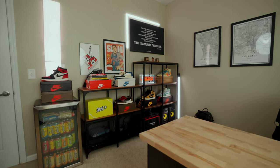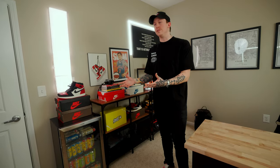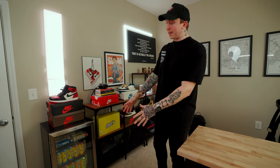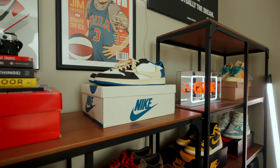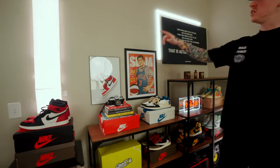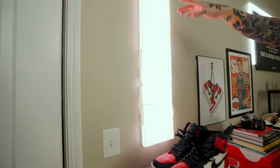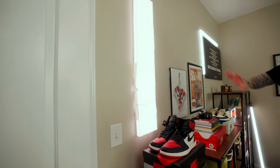This is really one of my favorite parts of the entire office. It's my main backdrop for most of my YouTube videos, and it's kind of turned into like a sneaker display and mini fridge area. I got a lot of my favorite sneakers up here, some different artwork on the walls. These lights are made by LIFX — this one was actually discontinued, so it's a little janky and taped up right now.